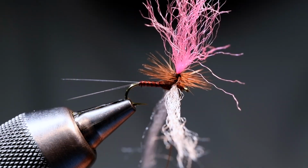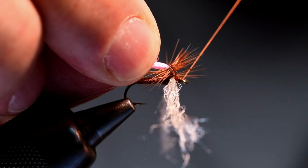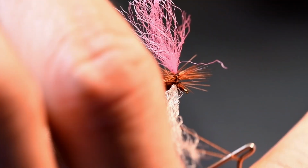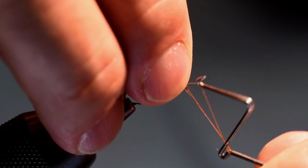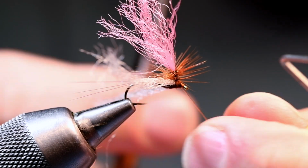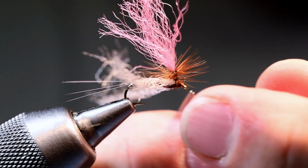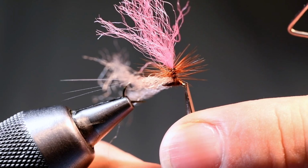Now one thing you can do with a parachute is if you grab your parachute post, you can pull it back and that'll clear the way at the hook eye a little bit, so it makes it a little easier to get your whip finish in there. So I'm going to set up my whip finisher, and I'm just going to sweep everything up and back, except for that one strand of hackle right there that I meant to catch because I felt like it was too much. I think we had exactly 1 hackle fiber too much hackle on that fly, so I left that one in.